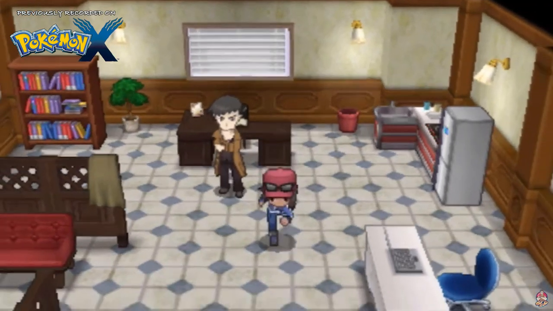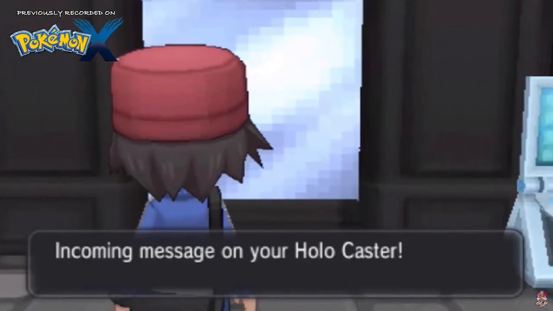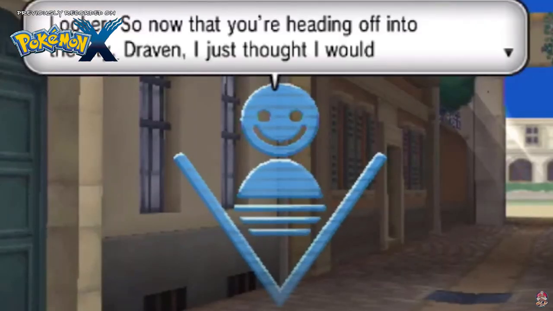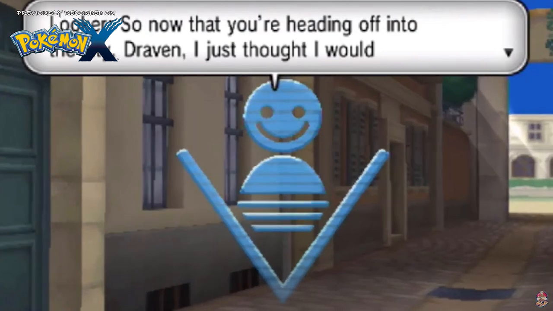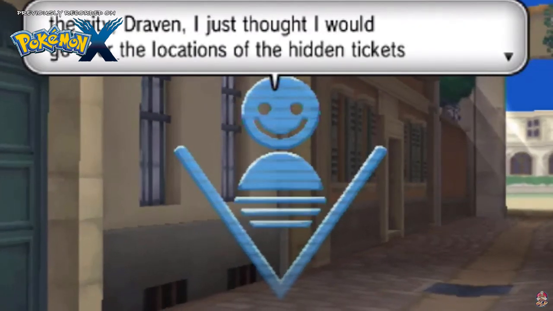Okay, so that begins that. Let's step outside now. And yes, we are getting a message from the Holo Caster. And, well, it's Looker himself. He's like, so, now that you're heading off into the city, Draven, I just thought I would go over the locations of the hidden tickets.